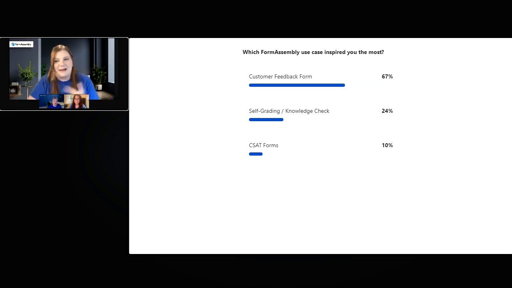And the customer feedback one, yes, that one is definitely probably our most complex use case. The other ones are very specific in how and when you'd use them. So I love to see that, like Salesforce, so many of our customers use Salesforce, and we've really tried to make it work for all of our processes with that feedback form. Kayla did an awesome job with it.